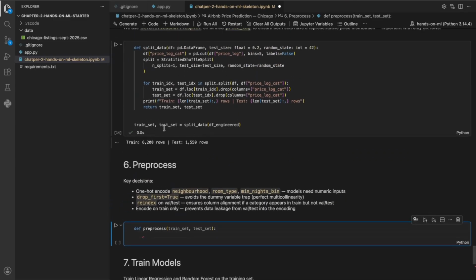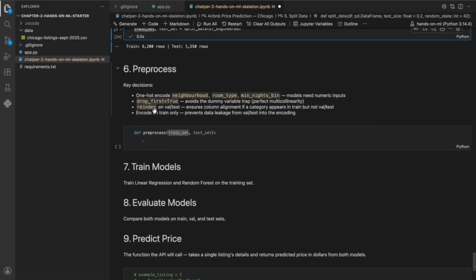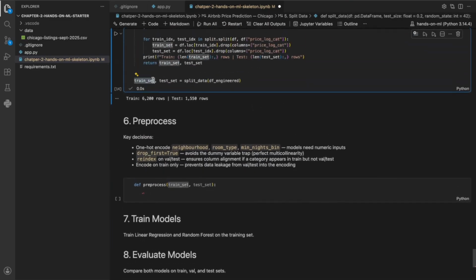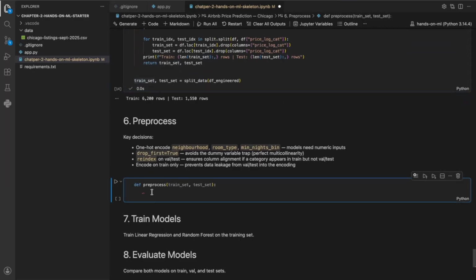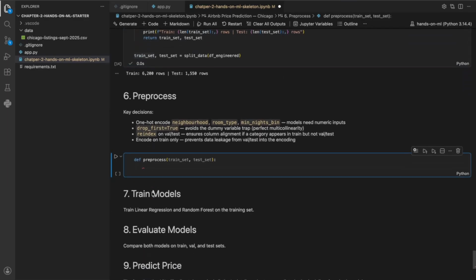We have the training set and the test set. Remember, the test set is left at the end, but we also have to break this down to give us a validation set within the training set. But we also still have all of these categorical columns. Remember, I mentioned earlier that linear regression models can only work with numeric values, so we still have to transform all of this stuff.